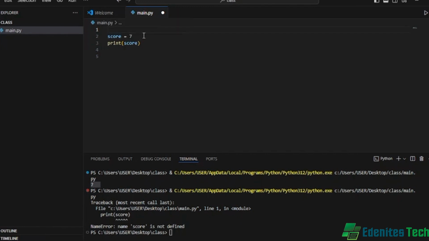We can use variables to store different types of data. This brings us to another subtopic in Python called data types. When we are talking about computers, there are different types of data. A computer is an electronic device for data, it is run by data. Everything about our computer is data. So we are going to be talking about the different types of data that we have in programming.